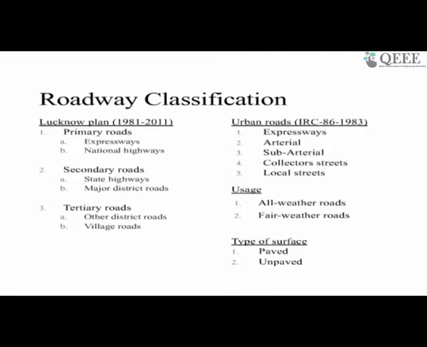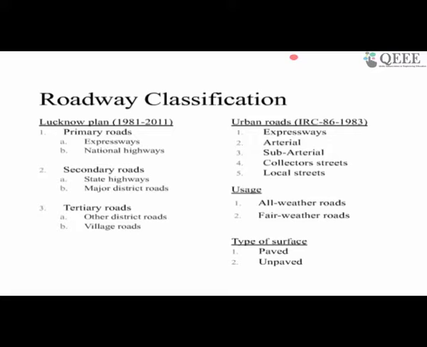There could be other reasons as well which I am not aware of. So now moving back to the classification. Let's look into the classification that we have. As I told you, the first classification came up in the Nagpur plan. At that time the classification was only national highways, state highways, district roads, village roads, and so forth. As we move forward, we need further classification of those roads.